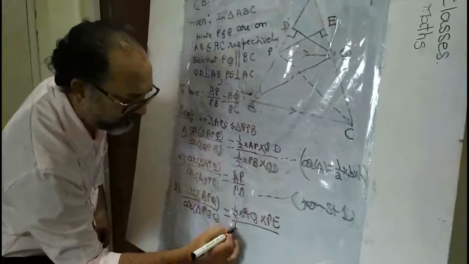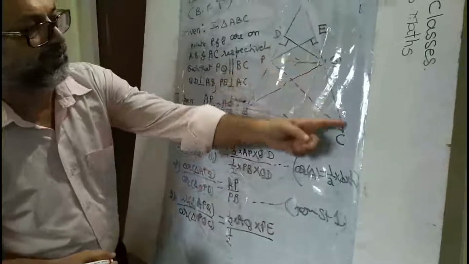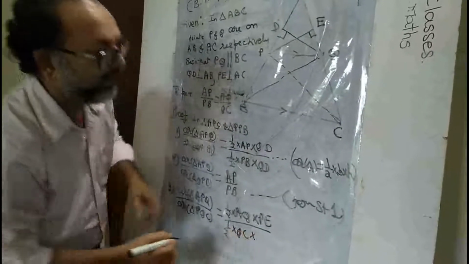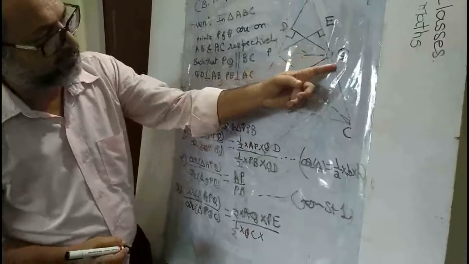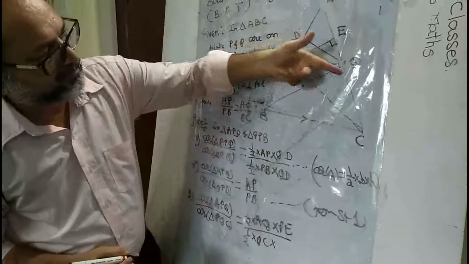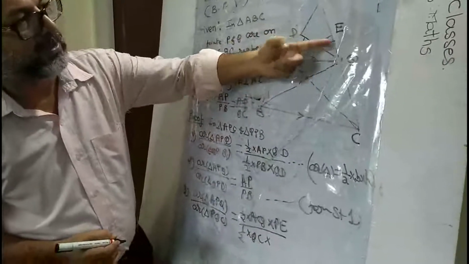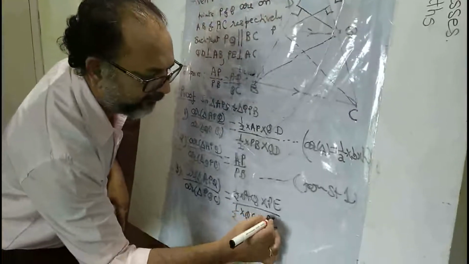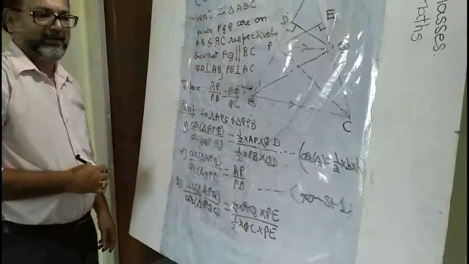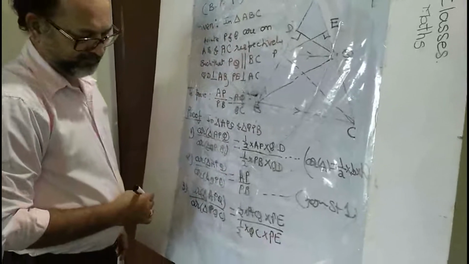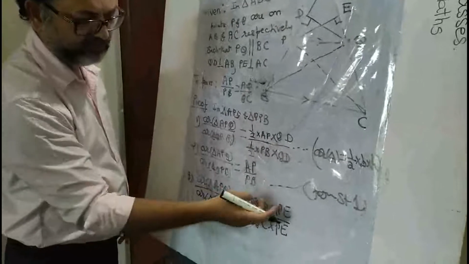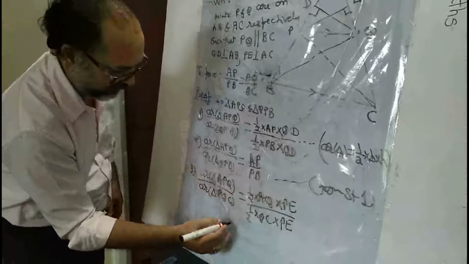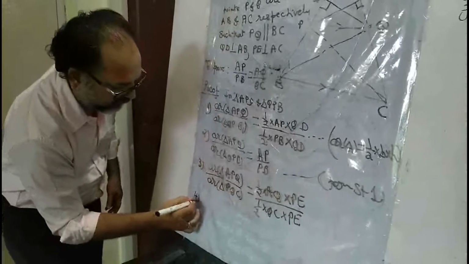upon half area of triangle PQC. We are taking QC as the base. Half QC multiplied by height. Height on this base, this is again an obtuse angle triangle. So its height won't come this way, but it's already given here outside the triangle, PE. So PE. Now again here you see half is common, PE is the same, common factors can be cancelled, and what's left is the fourth step. I'm repeating.